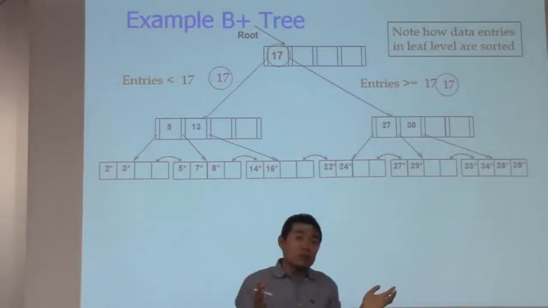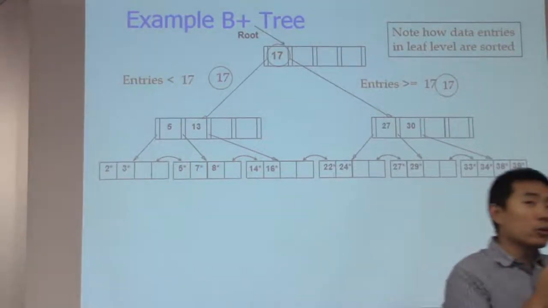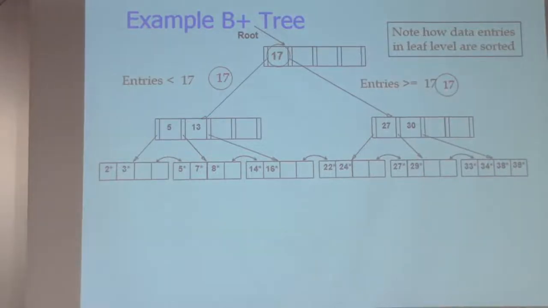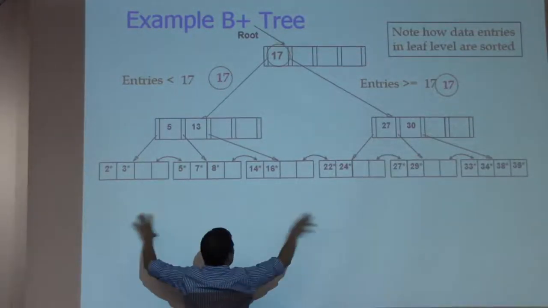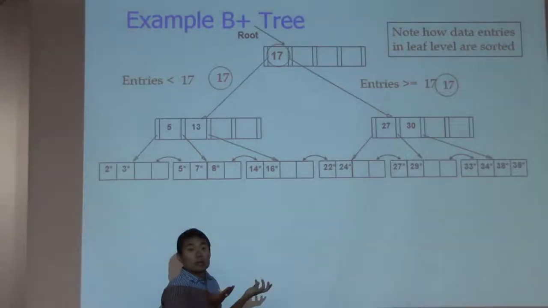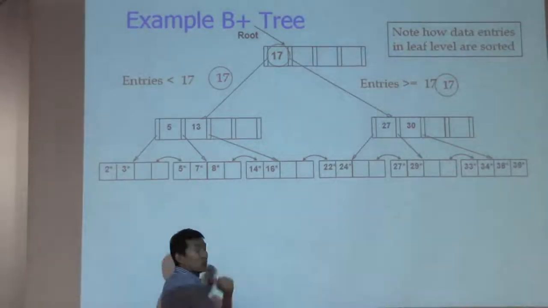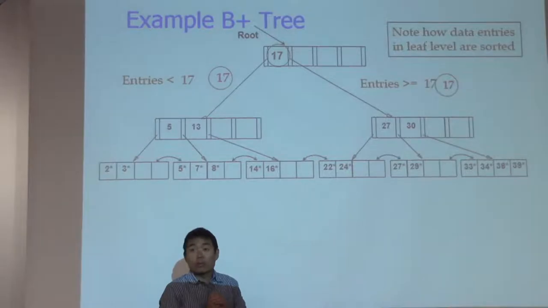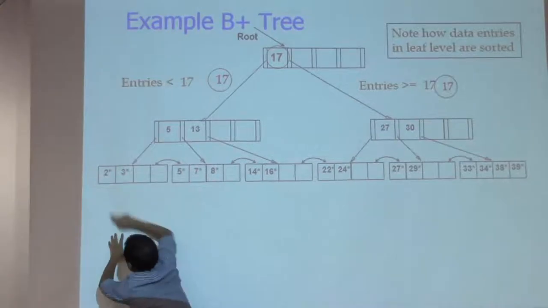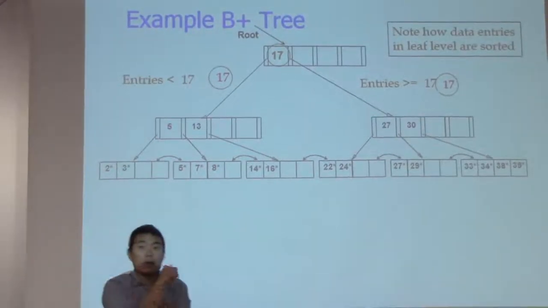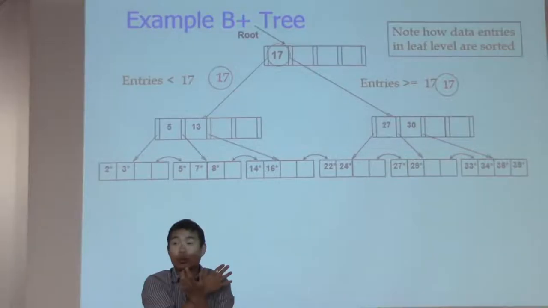And in this particular case, let's assume we are using alternative two, which means every data entry in my B plus tree corresponds to a single record. You can understand that as a record ID. So what's going on is there is another level down below, which is my data file containing the actual records, which I have ignored from this picture right here. You follow me? Okay? There is a data file down below such that these are pointers to the records in that data file, which I have ignored from this picture.